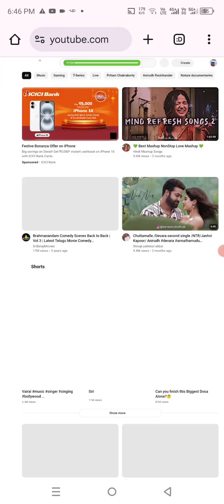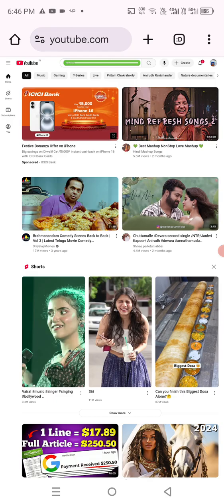0% progress bar. YouTube web view. Search. Okay guys, so this is our site which we added just now, but I already have a YouTube app on my home page. So let's remove this.